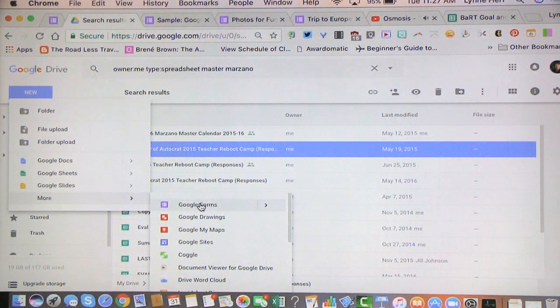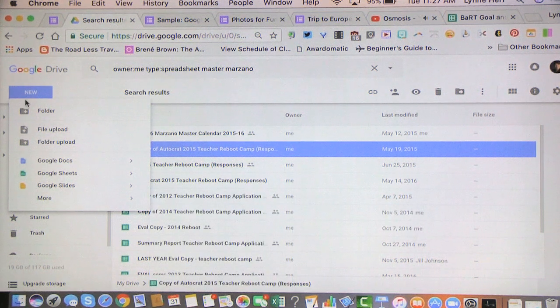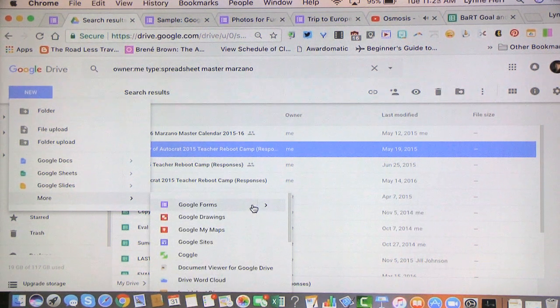And one thing I want to make sure that you understand is that really Google Forms were developed to easily get data to a spreadsheet. Since that time, they also have had extra features built in, but keep in mind that Forms get data to a spreadsheet to let you use it to do all kinds of things more easily. So if you want to create a new Google Form, under New to More to Google Forms.